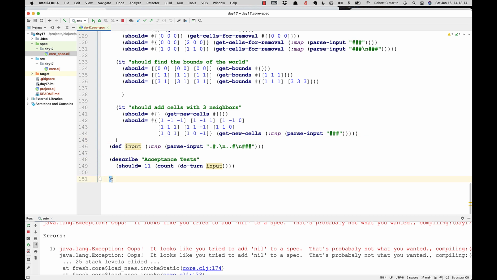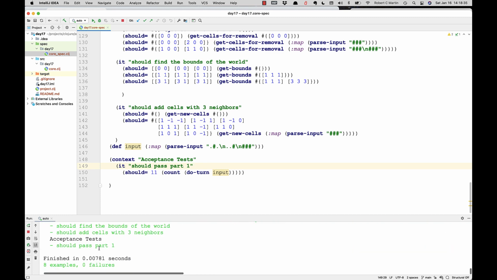And then this is going to be what? The describe day 17. So this is context, acceptance tests, and it should pass part 1. Okay, and then this is going to be like that, and let's run that. Oh, heavens. It passed part 1.